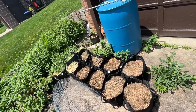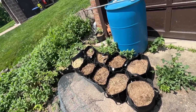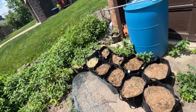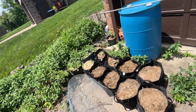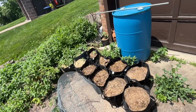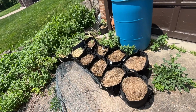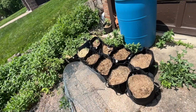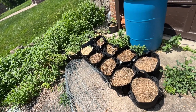These got planted late. These are the Yukon potatoes. Farmers in our area are reporting that the Yukons are seeing some kind of blight, and so not to expect Yukons this year. Instead, they're planting Kennebecs, and I'll keep that in mind in case mine get diseased. But I saved my own seed potatoes, and they looked fine when I planted them. So we'll see if they come up. This heat is not so fun for them. This is just a little too much heat and too much light. Let's go to the way back and take a look at the rest.